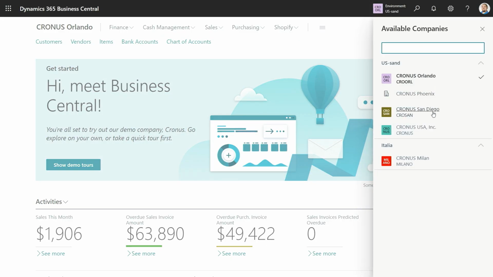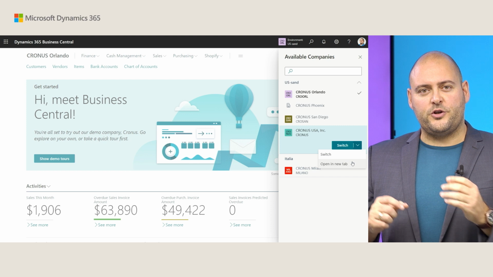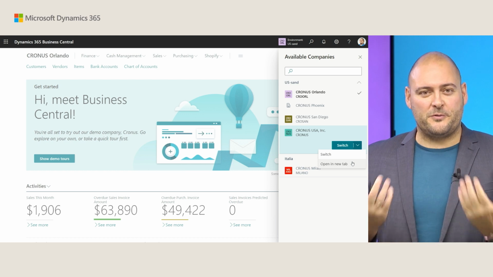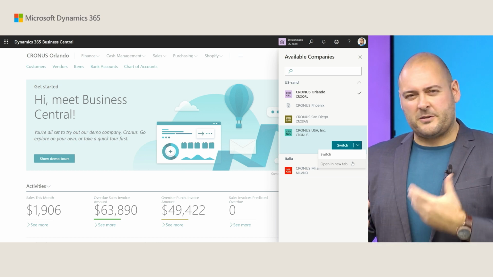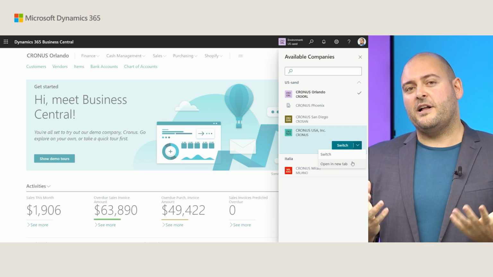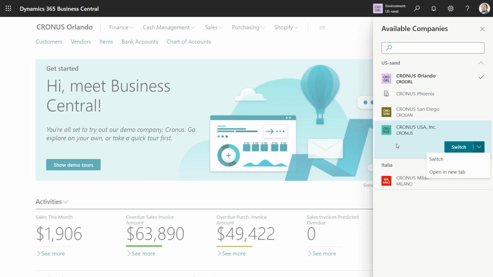Now, there's also alternate functionality you can use if I want to switch back, for example. Notice how here I can actually use some other actions such as open in a new tab. And what that does and what makes it different is I'm actually going to open a new browser tab with Kronos USA in it. And now I've got two companies open at the same time in different windows. And that's great if I've got some task which is distracting me, or I quickly need to look up some data and then just close it out, or I need to multitask and compare data across these different companies. Now, when you do open in a new tab, in that case, it doesn't update my settings. It's just a quick open of that company just for comparison's sake.